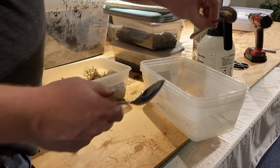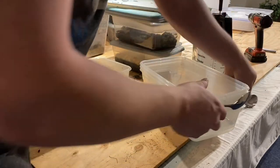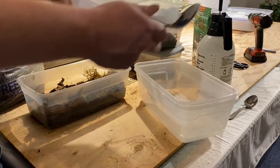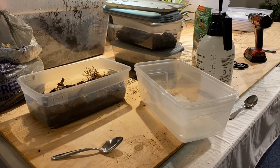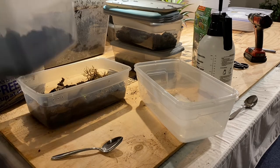Oh, there's my old spoon. I'm wondering where I put that. Oh, well, we got this one now. So what we're gonna do is take another light layer, put it in the bottom, just like before. A couple scoops of dirt here. Spread it all around. That'll be good enough.